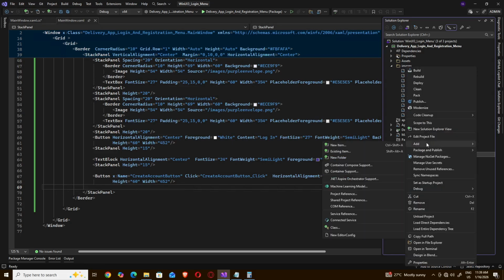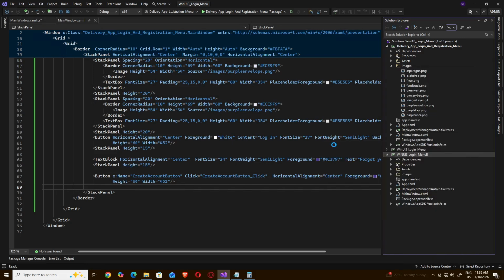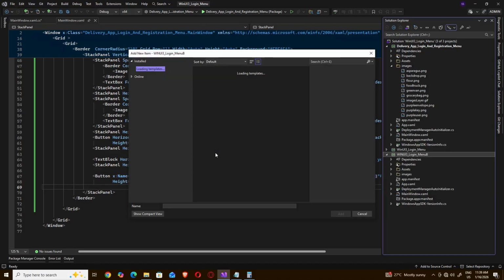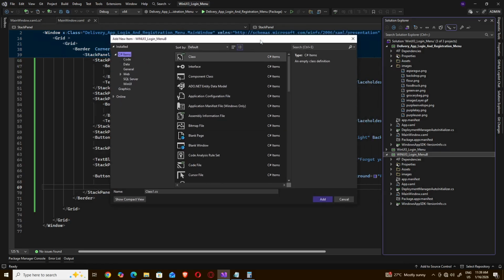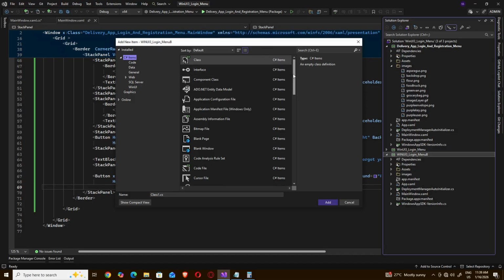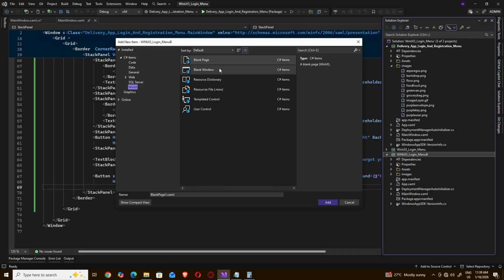So add new item here. We're going to go to the WinUI 3 section here. Then we want a blank window.